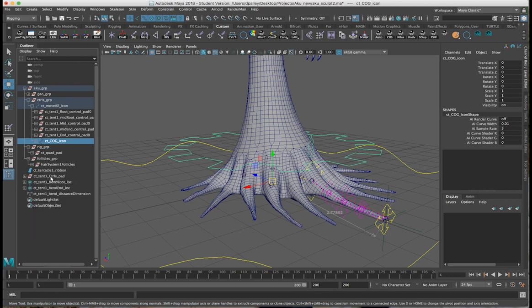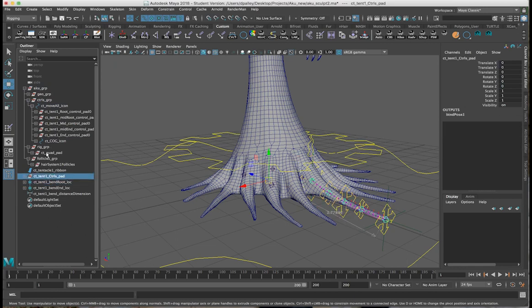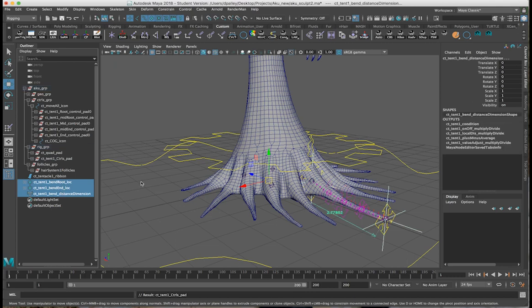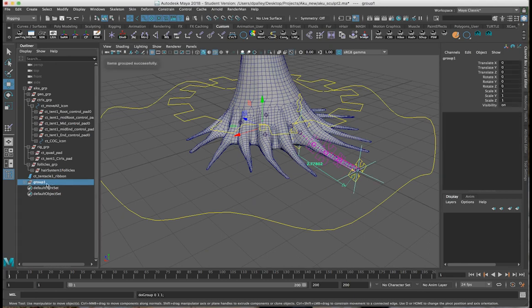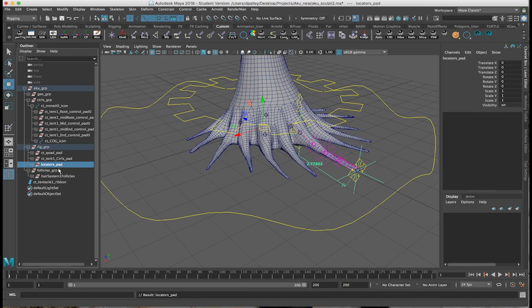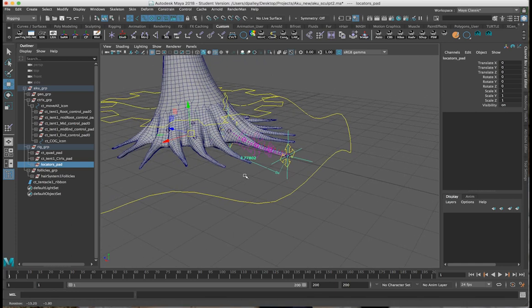These are the joints for the ribbon. So those are going to go under the rig pad. And then there's the locators. So what I'm going to do for this, this is going to go under the rig group, but we're going to create a locators pad, just so I can keep these a little bit separate from the rest of the joints, and I have an identifying group to let me know where all the locators are going to be for the rig.